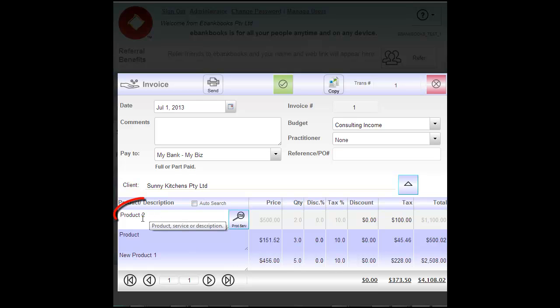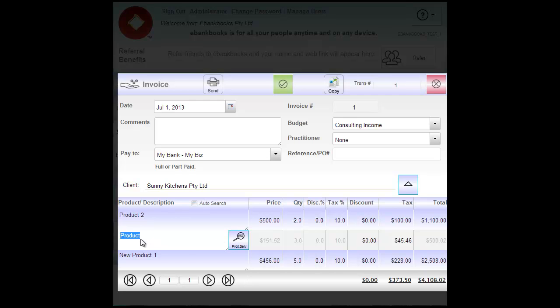So as you can see, the name of the product has changed, or you can retype it or edit the product, but none of the financial details can be changed at this point. If you still need to do that, you have to reverse the payment for the invoice and come back to this form to make any sort of changes.